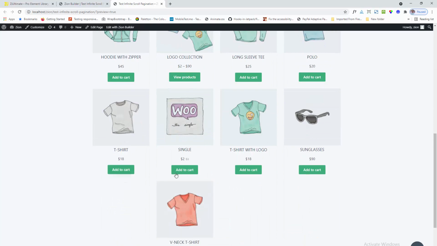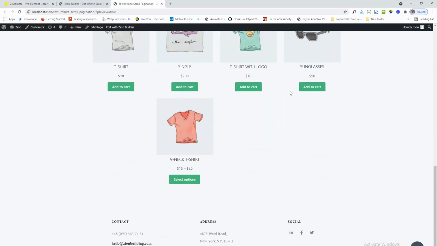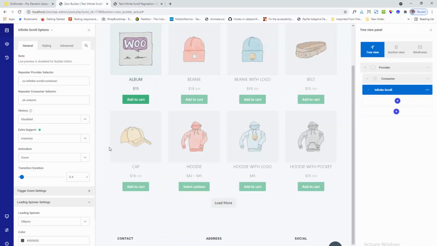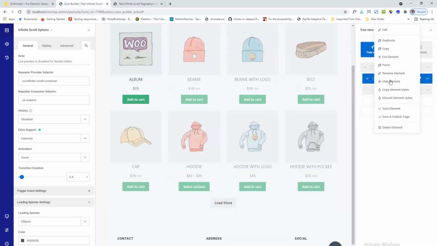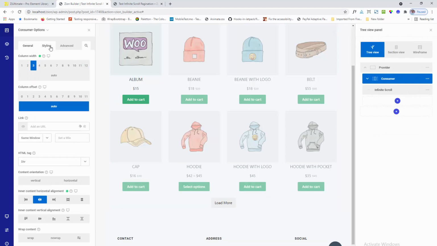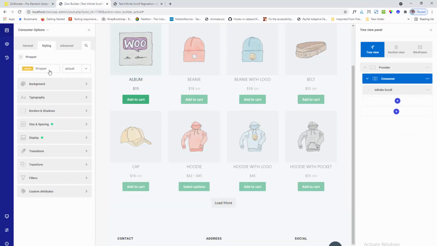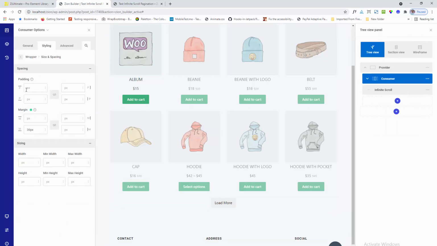I shall make a zigzag layout so you can understand the original masonry layout settings. So here I am reducing the padding and margin.